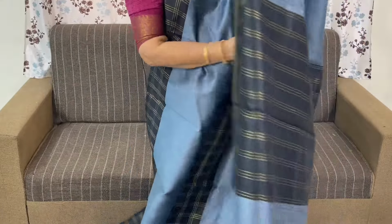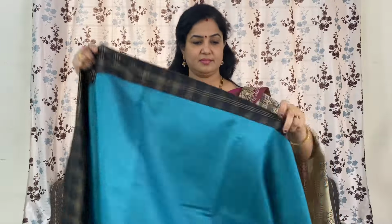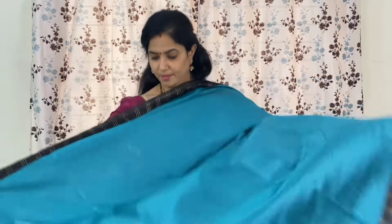Pallu. Blouse. Blue with black. Code and price.